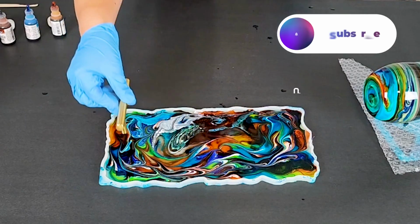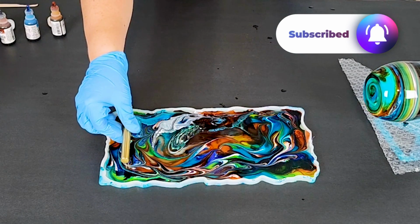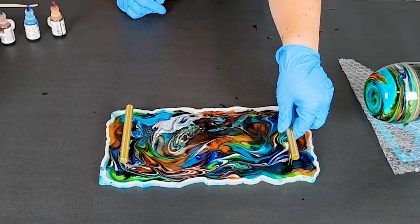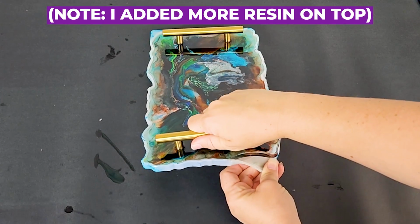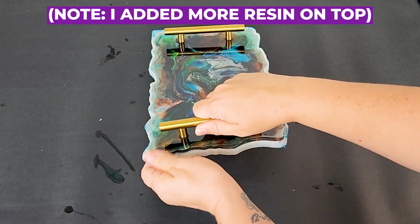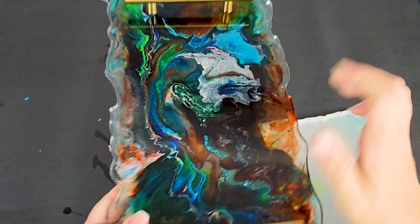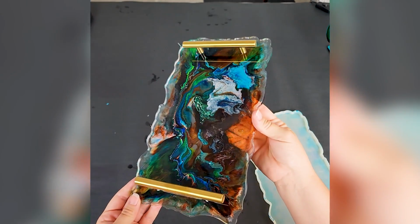I put the handles into the tray wet and then just let it dry. You can also let the tray dry and then you can screw the handles in from the bottom, but I like to just put them right into the resin. As a note, I don't have that as part of the video, but I did put a clear coat on top of this. So once that first layer was dry, I went in there with a clear coat, and this is me demolding it after that.